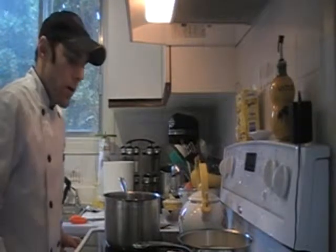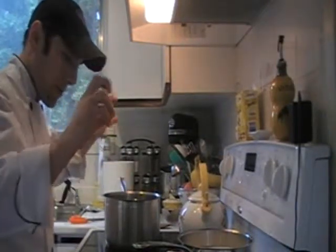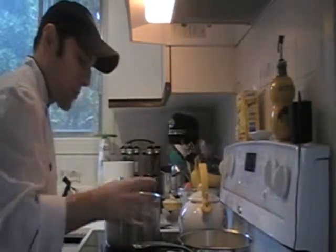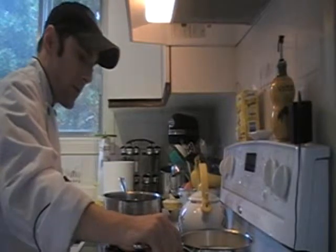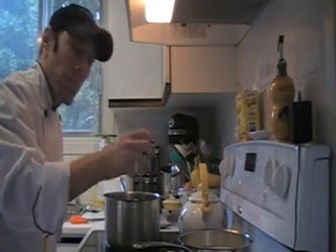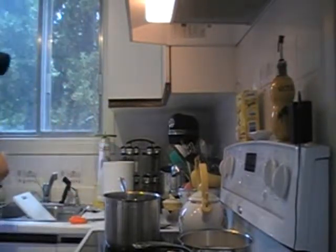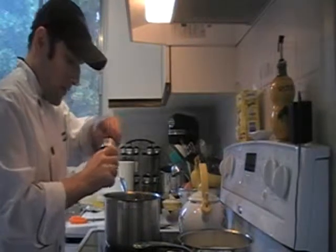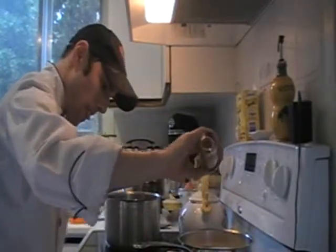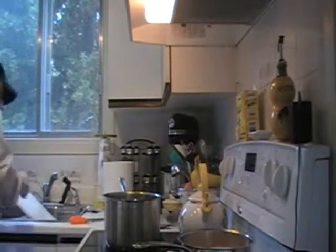Alright, so now that we got all the ingredients, it's time to make the macaroni and cheese. What I got here is a little bit of milk that's just warming up, and I've put in some bay leaves. And I've also put in some peppercorns as well. And we're gonna strain that out afterward. To that mixture right now, I'm gonna put in a little bit of nutmeg. Oh, a good helping of nutmeg.